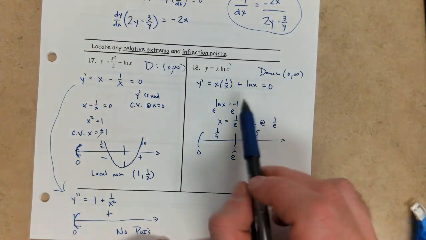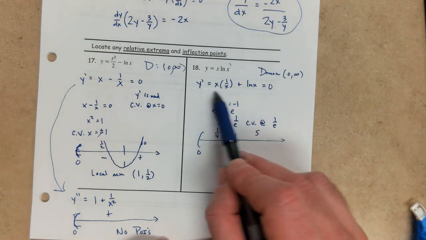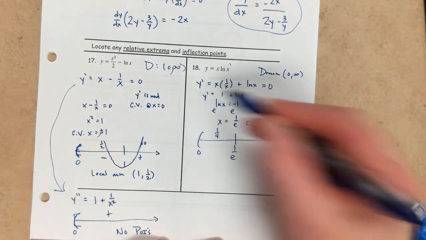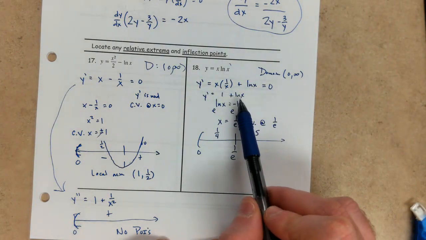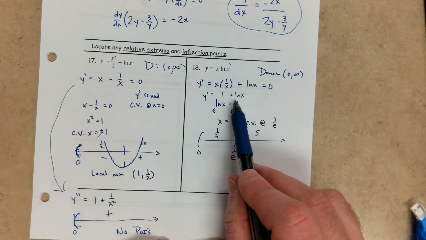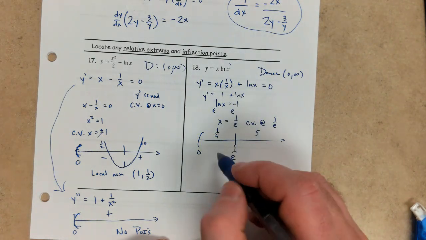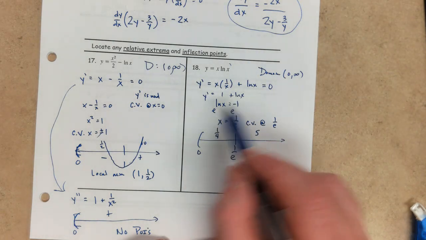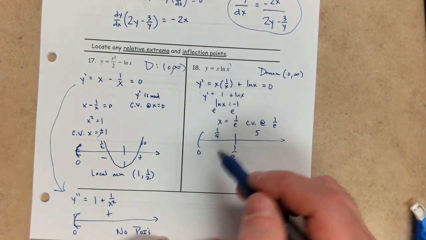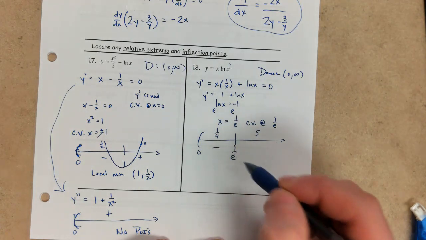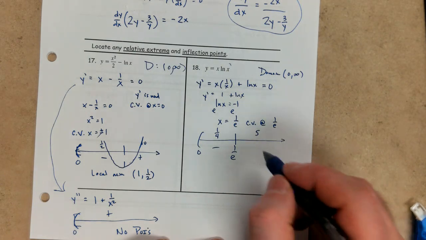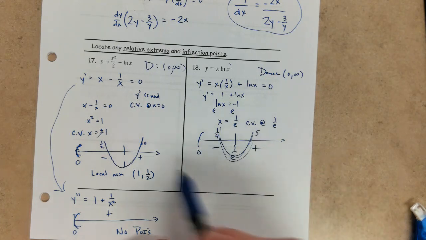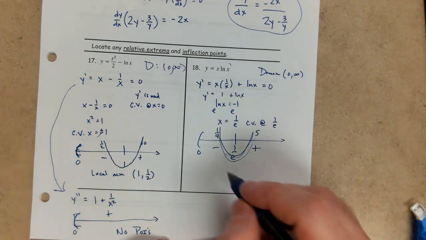We plug in a quarter here. Where do we plug the quarter into? We plug it into right here, which was 1 plus natural log of x. That's what y prime is. So if we plug in a quarter, this is going to be a negative value, believe it or not, because the natural log of 1 is 0. So anything between 0 and 1 will give you a negative value. And then when we plug in 5, we get a positive value. So that creates that relative min that we had on the other example as well.